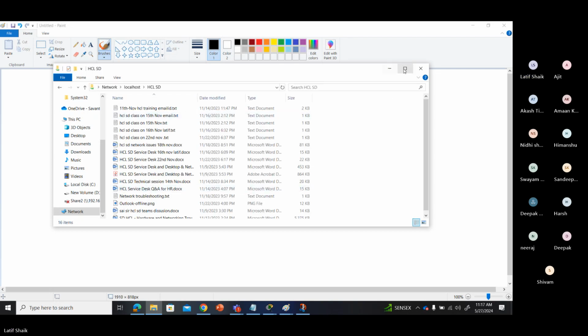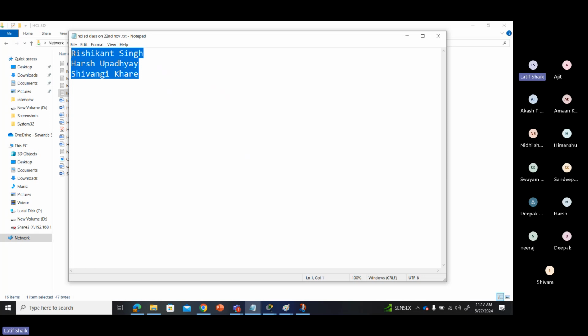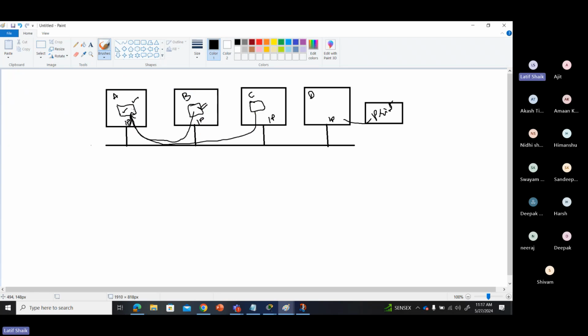See, I access this folder data from the network like that. Of course, it's a local one only, but I can open and read that data content. So A shares information, and B can access that information. But there is no centralized control.